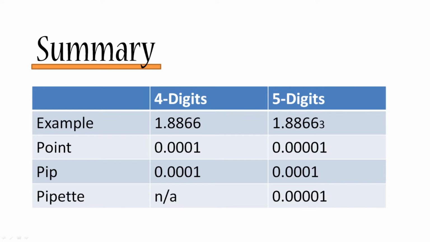In the 5-digit system, because there's enough precision, you can talk about pipettes, and it's 0.00001. However, I do advise not to use this term because it's not frequently used. So you will notice that some traders out there get this mixed up, and actually some respectable traders can get this mixed up, because this is terminology, and it of course depends on the conventions and how people agree to talk to each other and use these things.